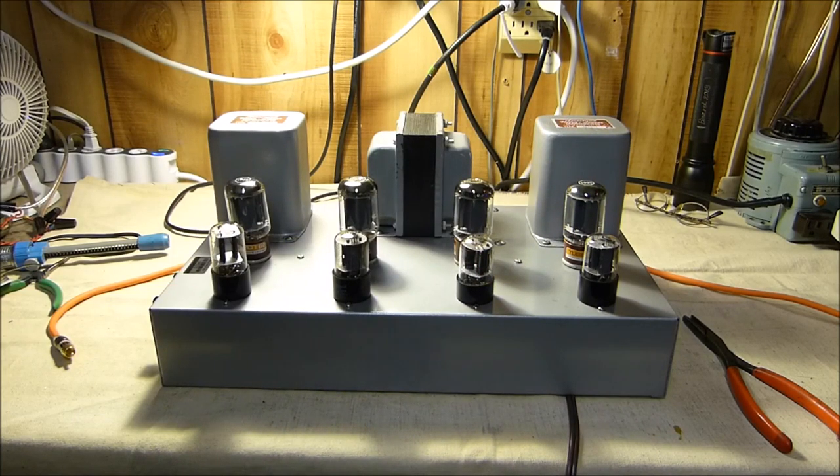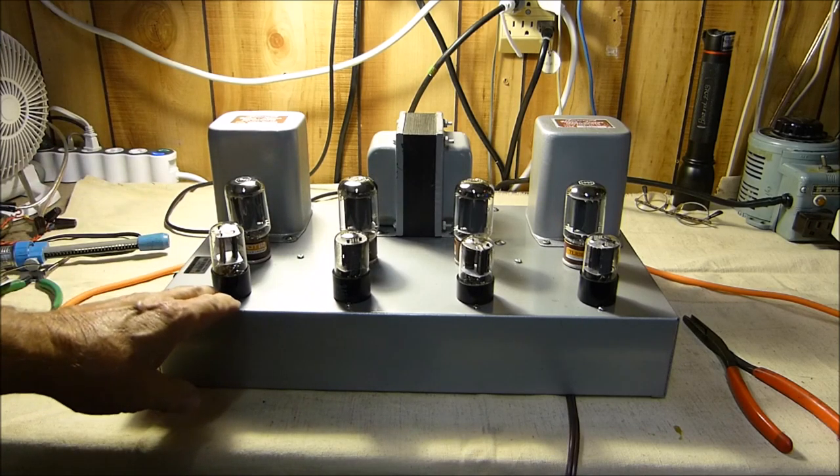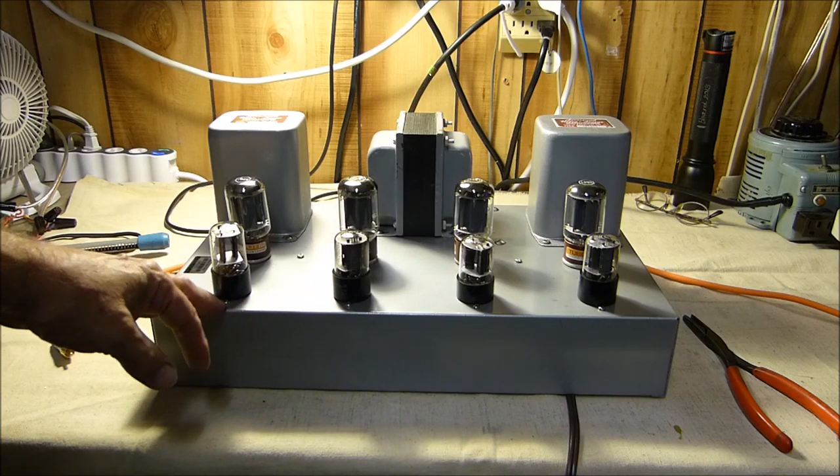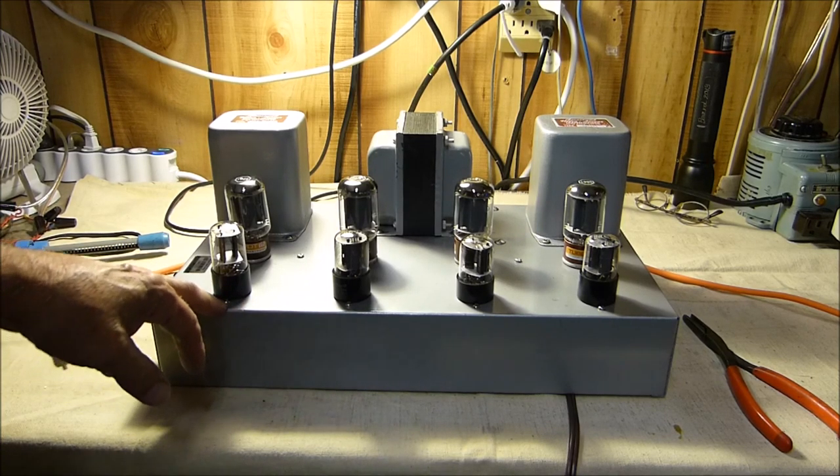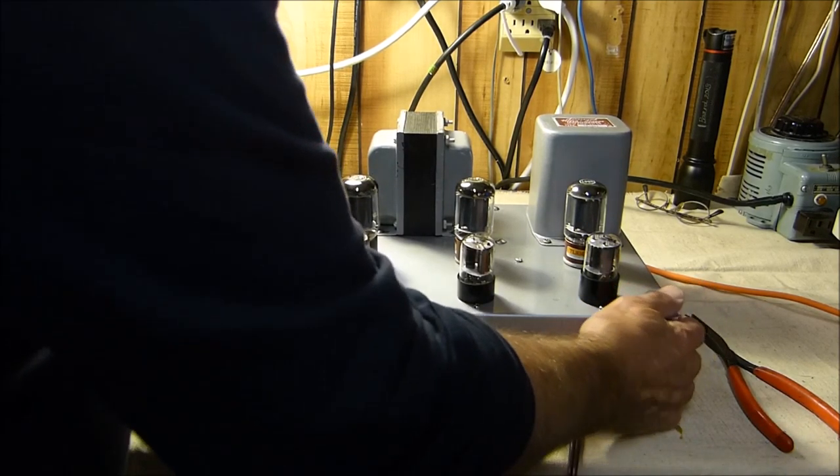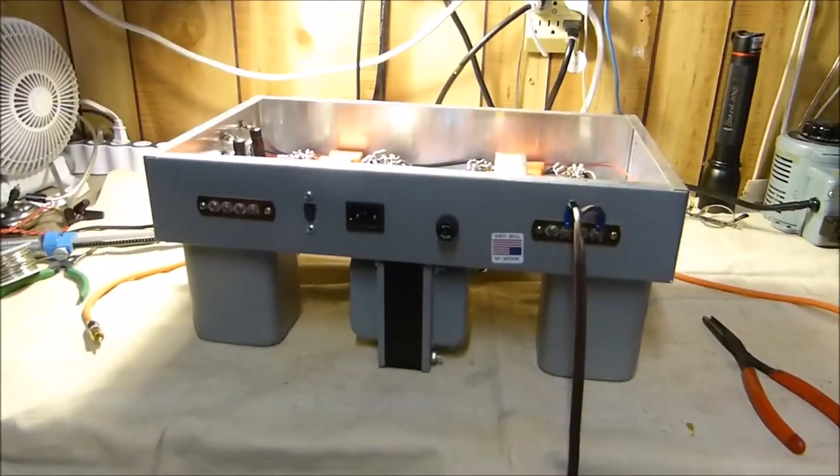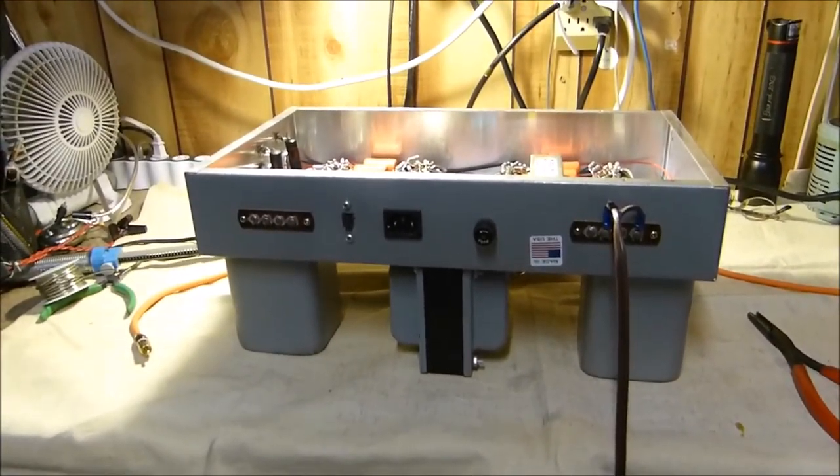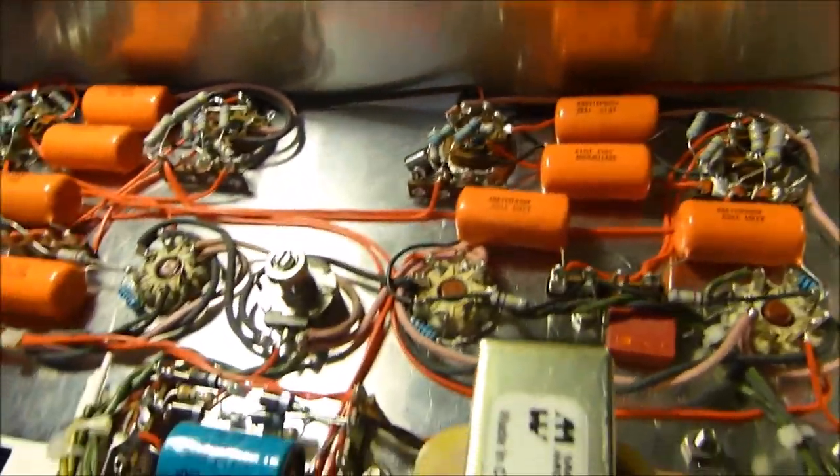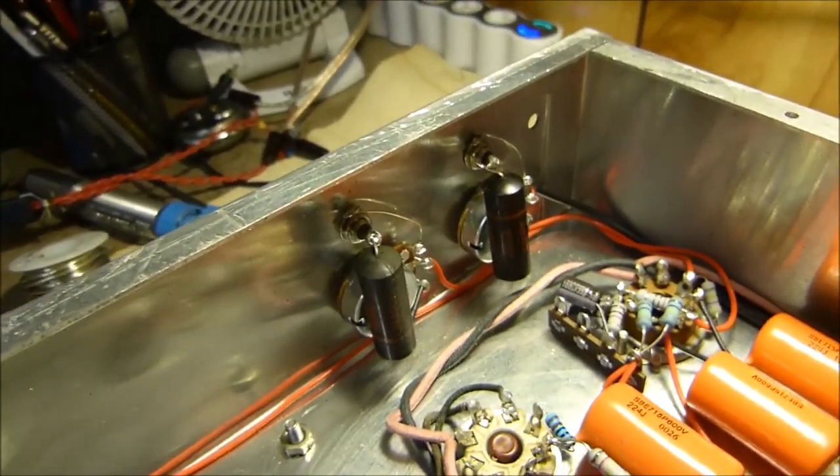The two 6SL7s that are supposed to go here just make it so unstable that it's just not worth working with, in my opinion. Underneath, it looks like this. Let's see if I can pick the camera up and show you here. I've made it as symmetrical as I can. I think most of you have seen, I think I may have shown some of this before, but I don't know if I showed those channels. There's left channel, right channel, power supply down here. There's those black beauty input capacitors. It's about as the same as I can get it.